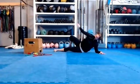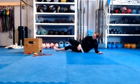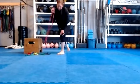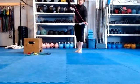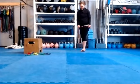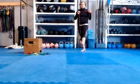I'm gonna use a band again when we do curtsy lunges. I'm gonna use my long red one. Knee to chest, and I'm gonna put it on my left arm overhead, left arch of my foot.